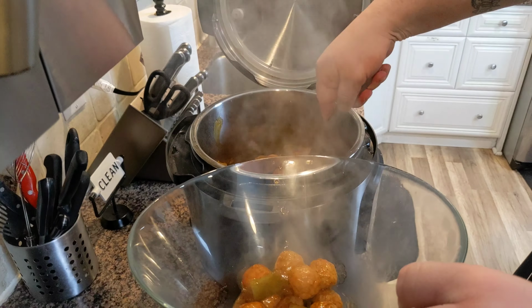My cream cheese wasn't pliable enough to mix in the ranch mixture, so I'm gonna microwave it for like 30-second intervals, try to stir it, get it more workable, and then we'll slice the bread, put the cucumbers on top, top it with a little bit of dill. We are almost done. It's gonna be amazing. We did it!